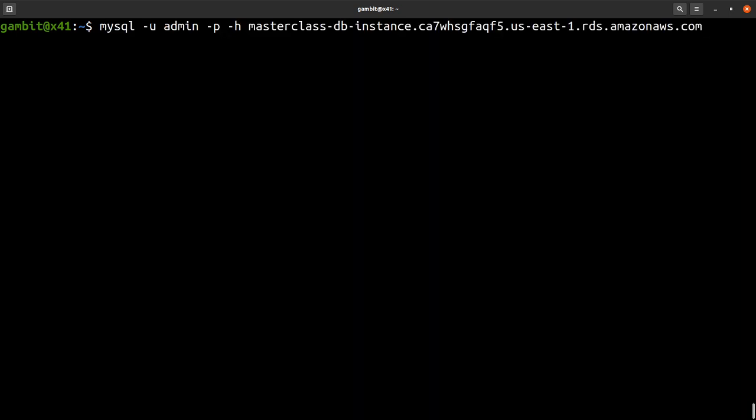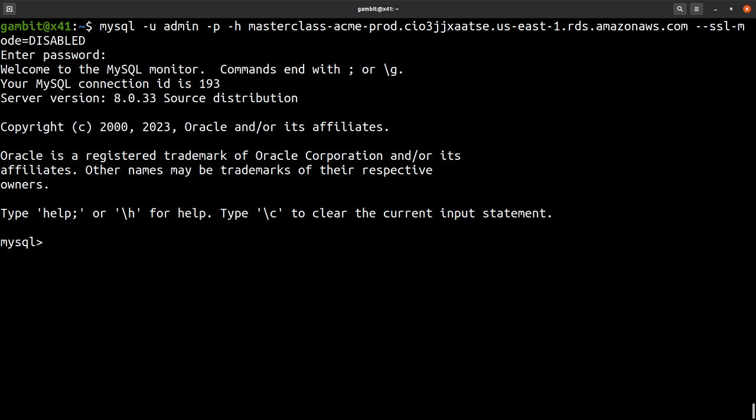I can access the DB if I disable SSL, setting the SSL mode to disabled. It prompts for the password. Basically it means the TCP handshake was established and the TCP connection is established, so I can access it. This means that the connection between this client and the RDS instance is now unencrypted. Any operations that you perform here are going to be visible on the wire with Wireshark or any other tool like that. And someone can even modify this.